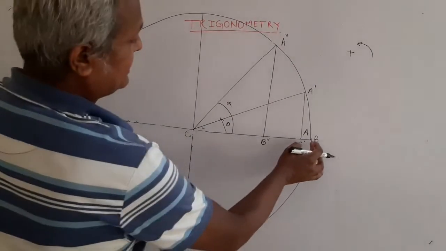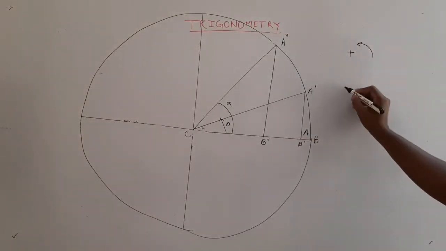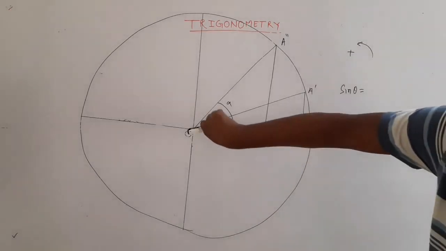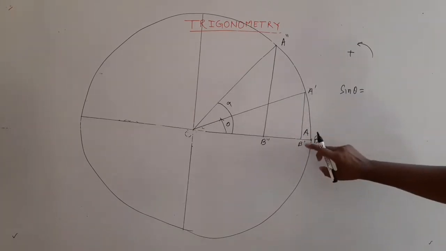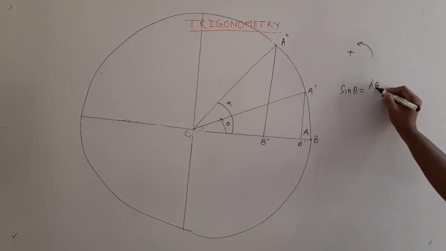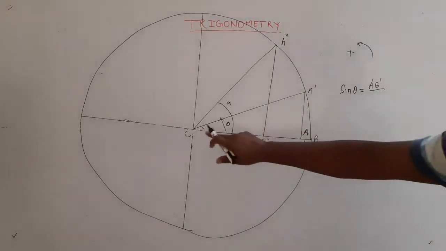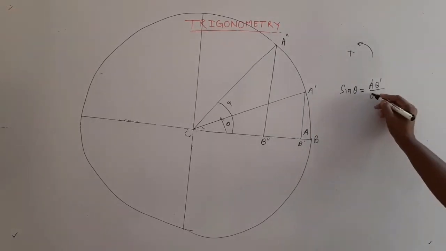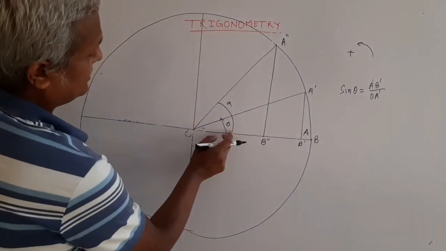So you see that when I am increasing the angle, and since in the last video we discussed that sine theta is just the ratio of opposite to hypotenuse. So for this angle in the triangle OA'B', the opposite is A'B', and the hypotenuse is OA'. You can say OA, OA' or OA'', it is all the same, they are the radii of the same circle. But in this case we'll say OA'. So when the angle is increasing, it goes from here to this.